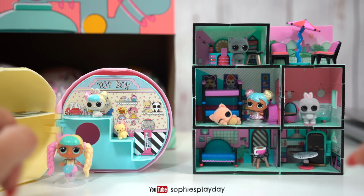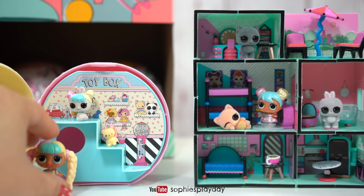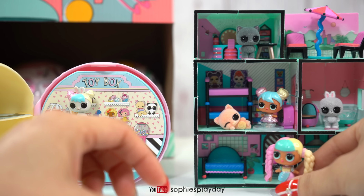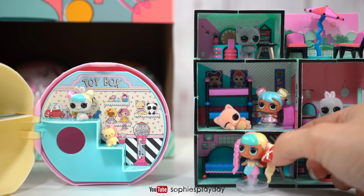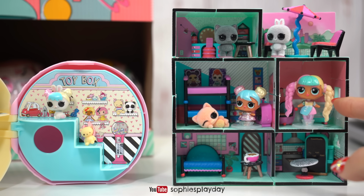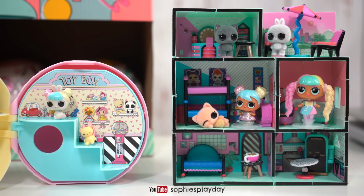Oh, it's so cute. It fits. Look at Bon Bon in her house. I think the OMG is a bit too tall, but let me see if she can stand inside. Yeah, she's a bit too tall. She's touching the top. Maybe the second floor she'll fit better. She definitely fits on the second floor. The first floor is a little bit too low. The second floor is the best. Now we can pretend play in mini size.